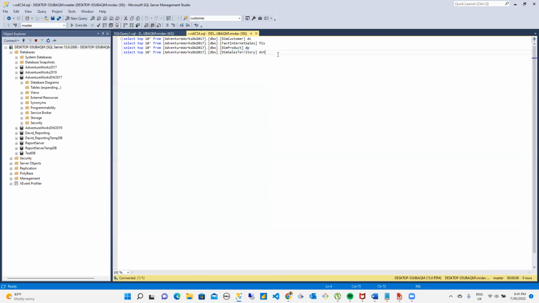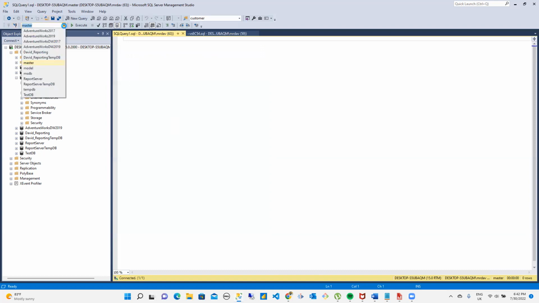Sales territory gives you the location of each of these clients. Now, the fact table is what I'm going to be using to create connections across each of these tables. So using the fact table, I'm able to create the connection that is needed to connect all of these tables together. So if you're good with SQL, you can just join me as we write our script first.